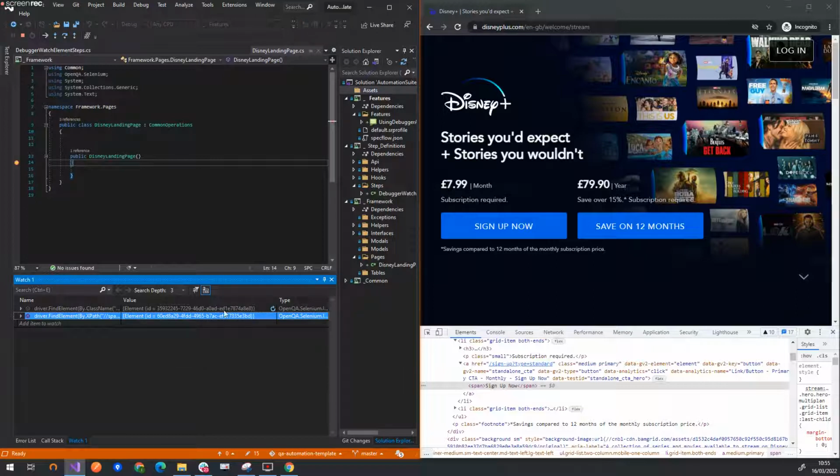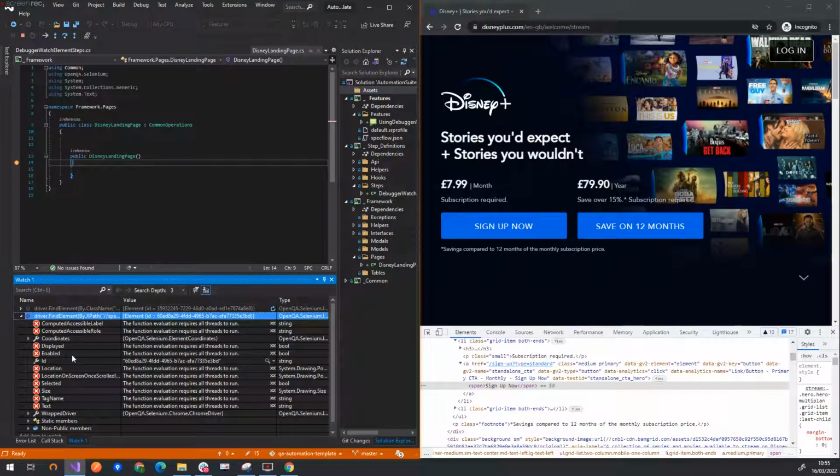Okay, so we've got an element. We can see it's actually a different element than the one we grabbed before. First thing, let's have a look. It shouldn't have any text because we've actually grabbed the text. Okay, so is this displayed? No, it's not displayed. It's enabled, but it's not displayed. So you may have some problems when you're trying to click on it because Selenium will just say element not displayed. Okay, so that now is not going to be our answer.